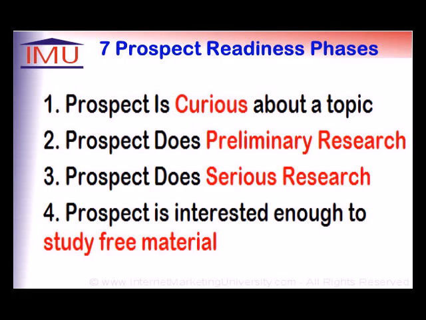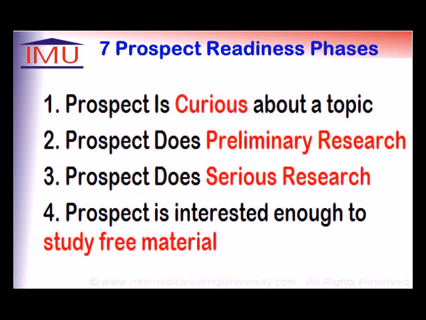They actually want to learn what the free course is all about, and in their minds, they're not ready to pay for anything yet, but they want the free information because they actually want to apply it, study it, and learn from it. It's not just that you're tricking them into signing up for the free material. When they're doing their preliminary research or their serious research, or even in the curiosity phase, they may sign up for the free course just because of good marketing, because it looked kind of cool, but they're not really serious about it yet. So in any of the first 4 phases, they could be signing up for your free course, but it's the 4th phase where they're interested enough to study the free material.